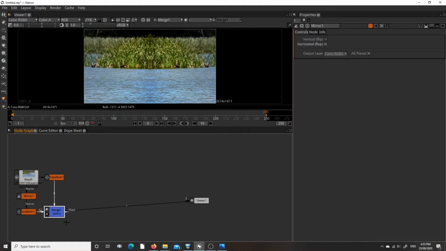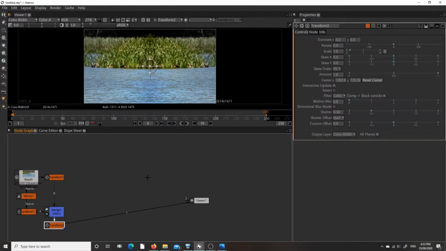Like that. And there we go. So that works okay. Now I said we want to scan this across. One way of scanning it would be to use a transform and move it over. So bring up another transform box. Now I had the merge box clicked, and it's automatically put the output of that to the next stage.